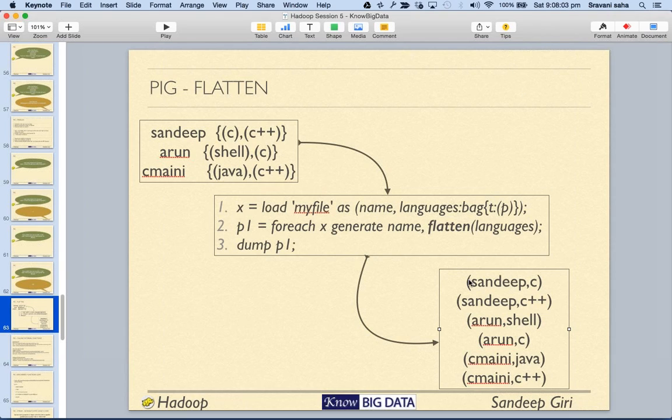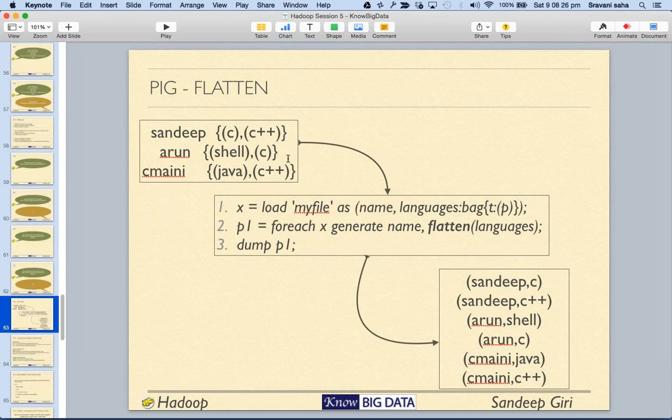So if you look at the result of this one, let's say this data is given. We are told Sandeep knows C and C++, while Arun knows Shell and C, Mani knows Java and C++.